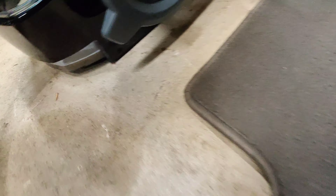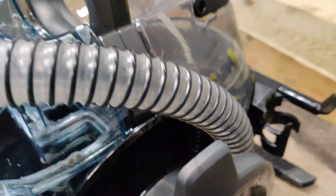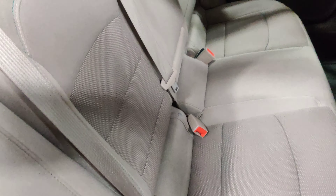So I used the drill, and now I'm gonna be using this extractor tool to get the water out. Let me turn it on. So I'm about to just clean the seat up and show you the results. All the dirty water goes in here — there's all the dirty water right here.